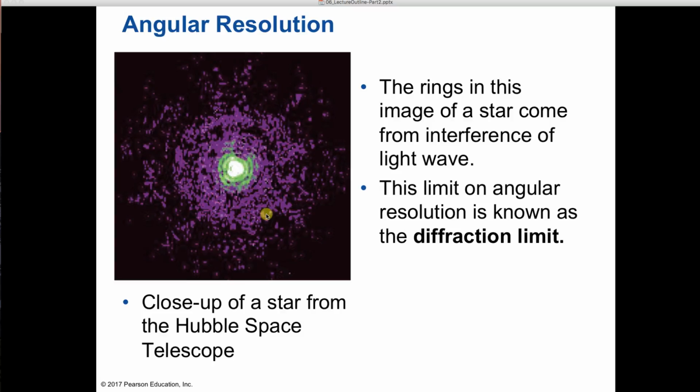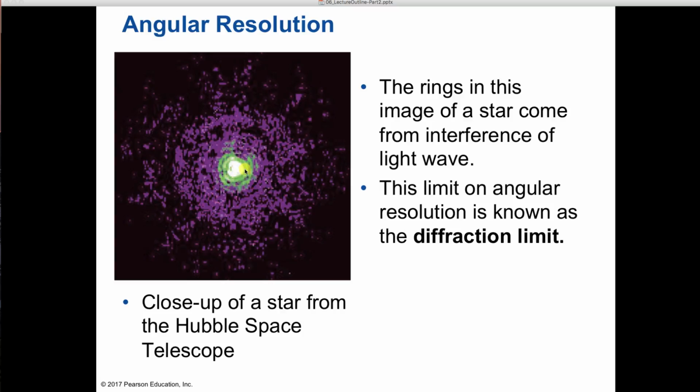So here's a picture of just what I was talking about, a star, and you can see the rings. We've zoomed into this image from the Hubble Space Telescope. The Hubble Space Telescope has a certain diameter, and so every single image it takes of a star is going to have these rings around it. This is a highly zoomed in image of a star, and the actual picture that the telescope took probably had a bunch of stars in it, but we zoomed in to one particular one. If you zoom in far enough, you can see these rings around the image of the star. These are those diffraction rings that you see.